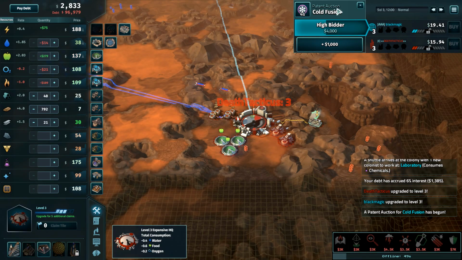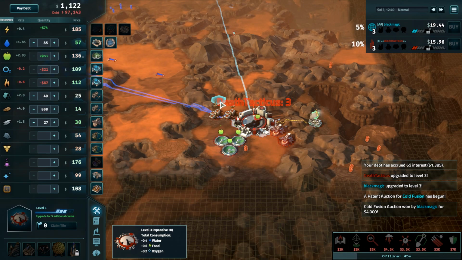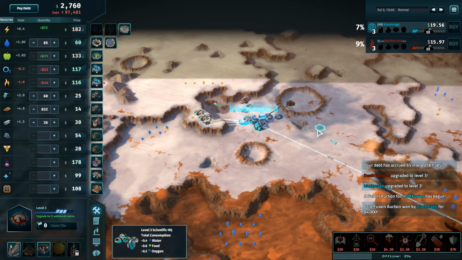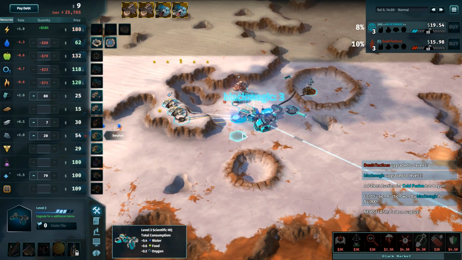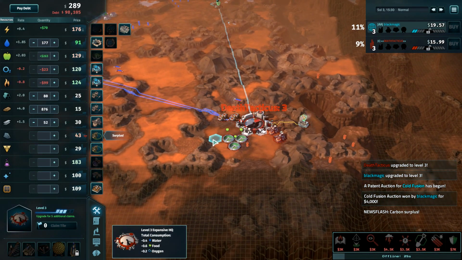I was wondering why no one was bidding on this patent auction. Cold fusion when water's 30, well now 55. Yeah, that is an absolute steal. And it should have gone for more. And BlackMagic has obviously, he's sat on a huge patch of ice, and there's even a water tile there as well. So I'm concerned for DT that he let that go. That's going to be a lot of money that BlackMagic's going to save.